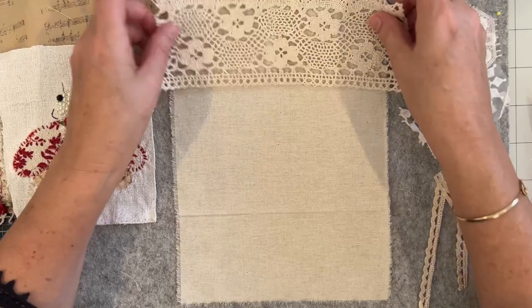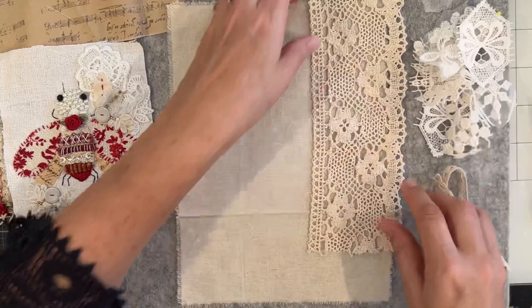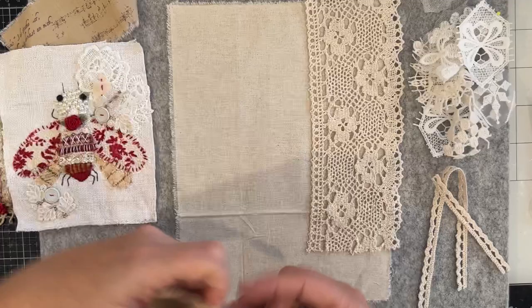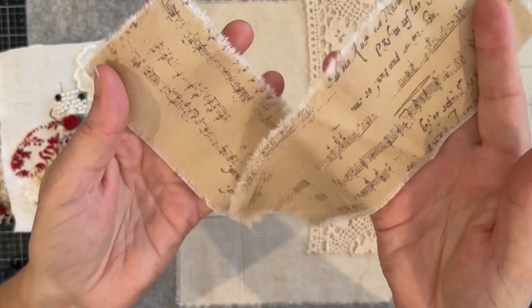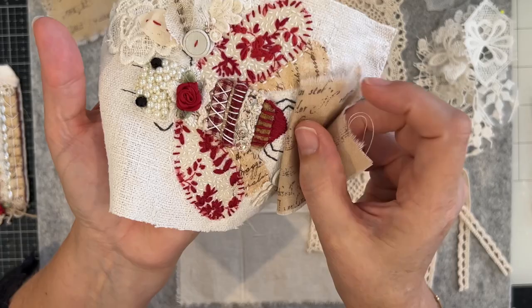Well, it would fit there, but this piece is probably a little bit smaller than the book itself, so I don't mind if it sort of hangs over a little bit and creates like a lacy edge for my panel. Now I found some music fabric that has some script and music on it as well, a couple pieces of that. So I thought about bringing that in because that also matches the colours of that piece of fabric in the butterfly wing. So it's just a case of where will I put it.